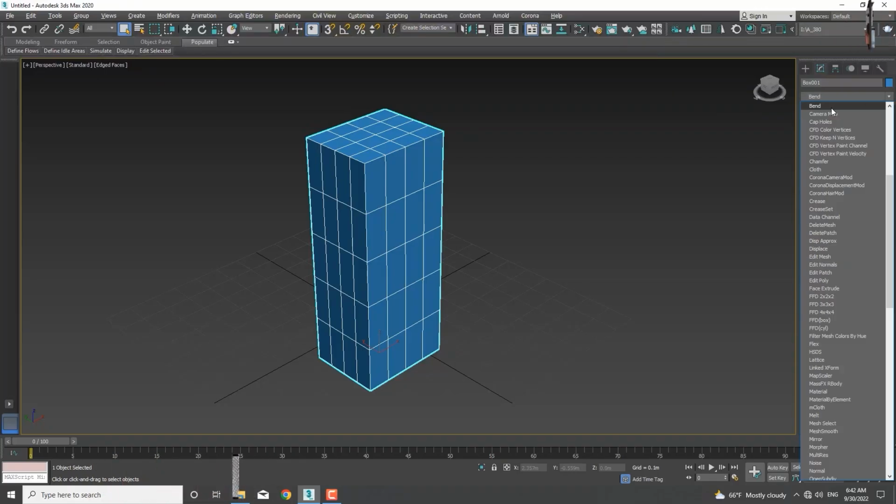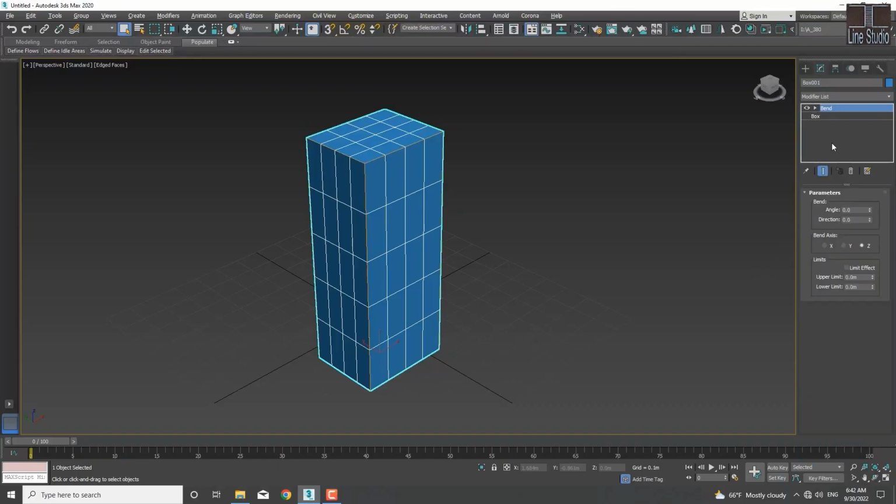When you enter the first letter, it will bring up the ones that start with that letter. For example, I'm playing the Bend. So when I play the Bend, it shows me the Bend here, and there's an eye next to it and an arrow. What does this eye mean? Meaning you can either turn this off or let it apply to your volume. This triangle and this arrow also show us the subsets of the Bend.